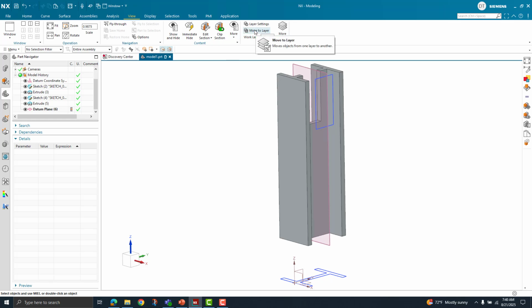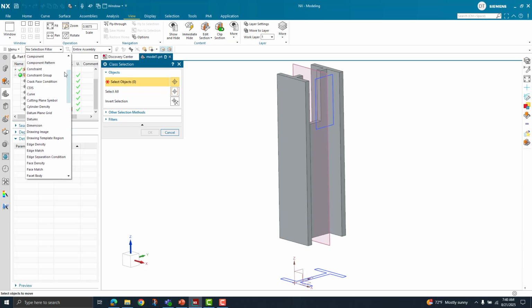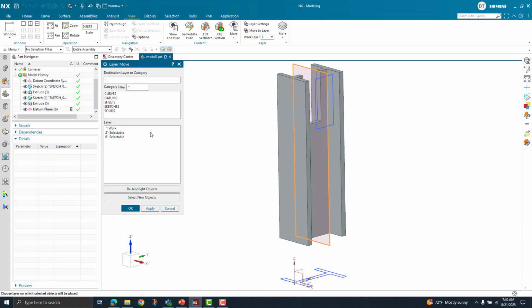Let's do that again. Move to layer. This time we're going to move all datums. So I've got that set. Select all. OK. And I'm going to move it to the datums layer.